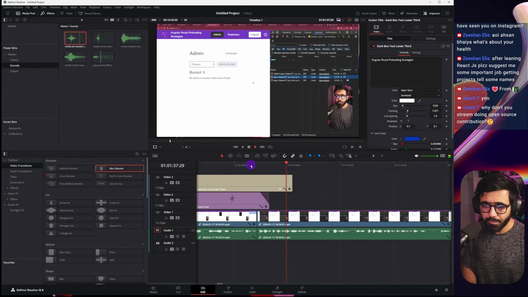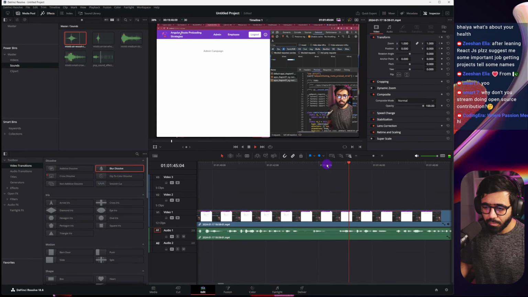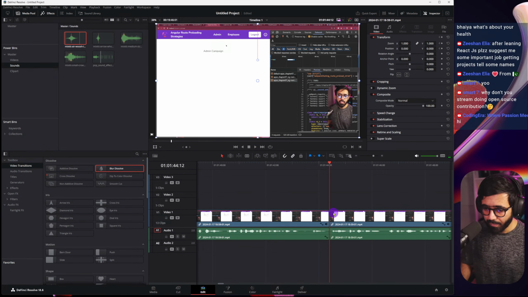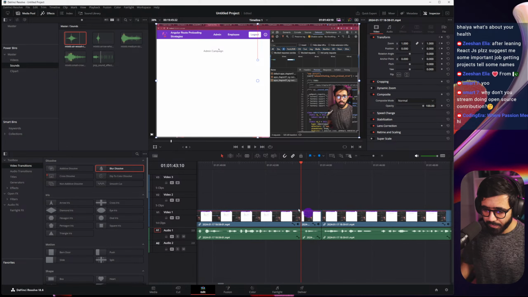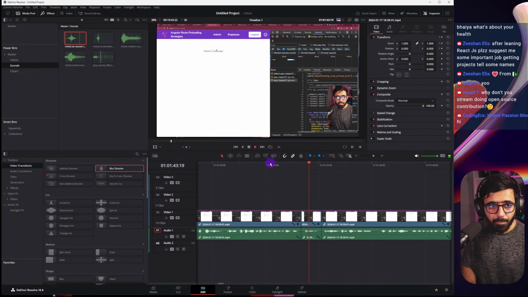For example, for admin right now, we not only load the admin bundle, but then also admin campaign, which is right here at the moment. Similarly, let's also use delete just like this, then do this and do this. All right.